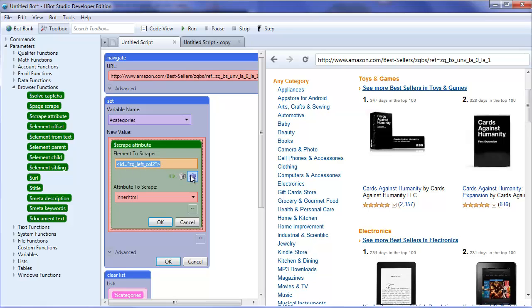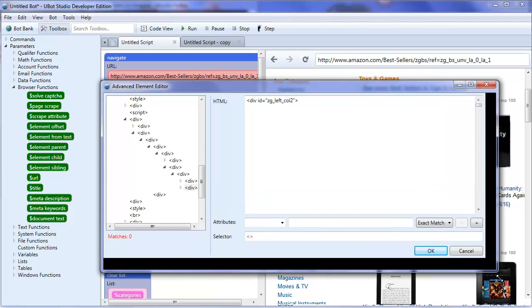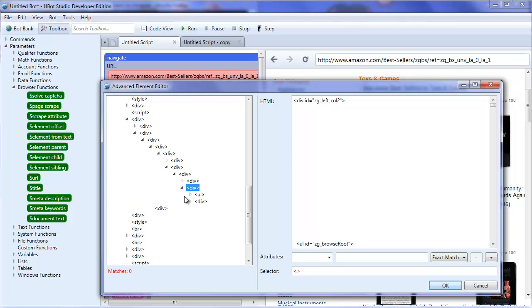Now it's gone one level too high, so I'm going to select the advanced editor. I'm going to pop this open a little bit. I'll look down one level. I'm going to select this. Now you've got to watch here, because it's just showing us the tags, but it's not showing us all the guts and tags. You see here, div, left column 2, that's where we're at right now. And the UI, the tag browser. And within here, we have our list. It probably is a child, we can grab the list.